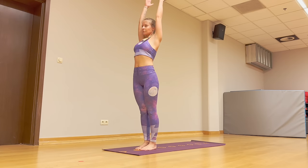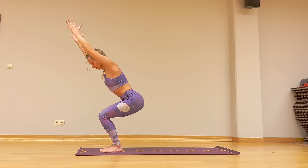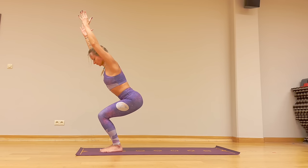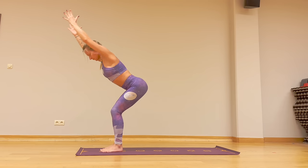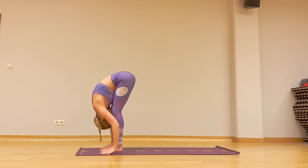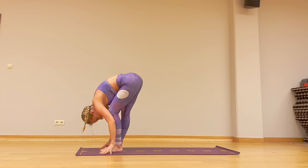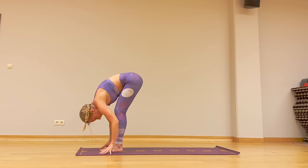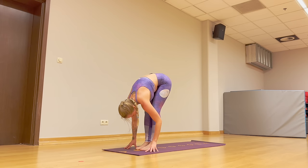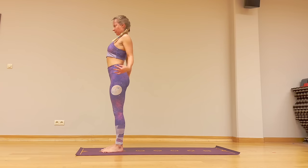Inhale, arms up with exhale, chair pose. Inhale. With exhale, forward fold. Maybe here, bending the knees a little bit. And roll yourself up and stand a little bit wider.